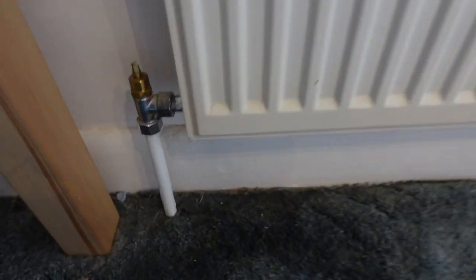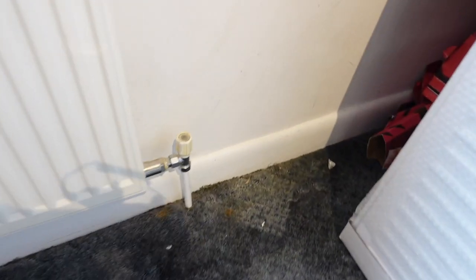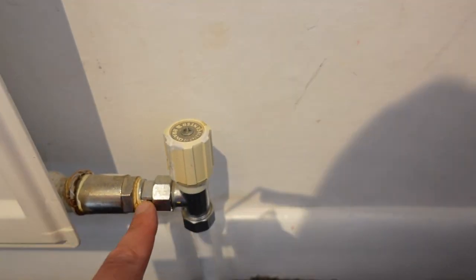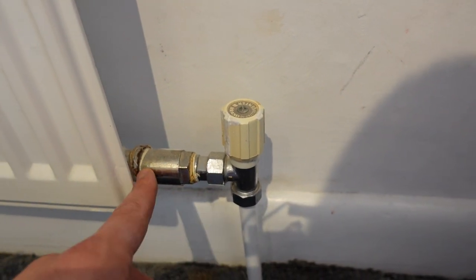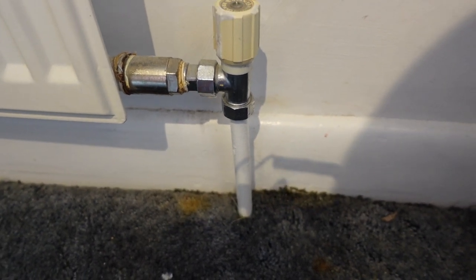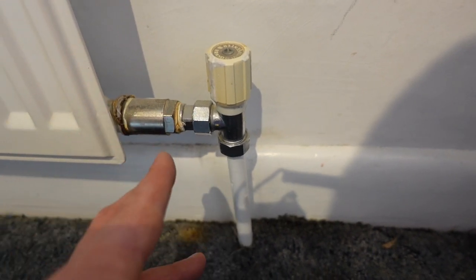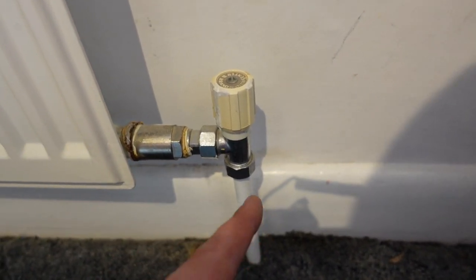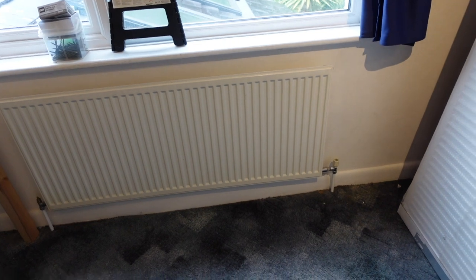The other thing you'll notice here is the valve. On this side, we have the valve, plus we have a union fitting here. There's like an extender, a union extender. The reason for that is this pipework was almost certainly installed and the radiators will have been measured in imperial, and would have been a slightly different size rather than what these are, which is all metric and a nice uniform round numbered size. That doesn't work in imperial, so that is what we're up against.